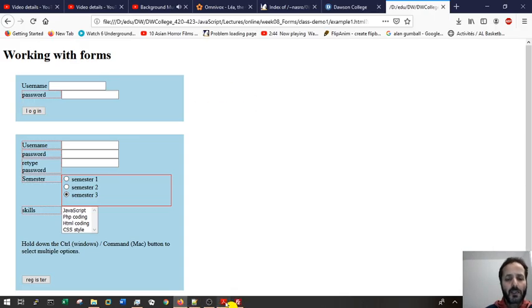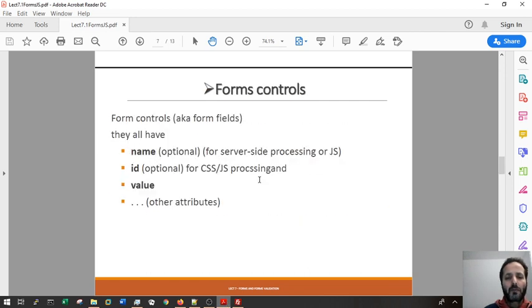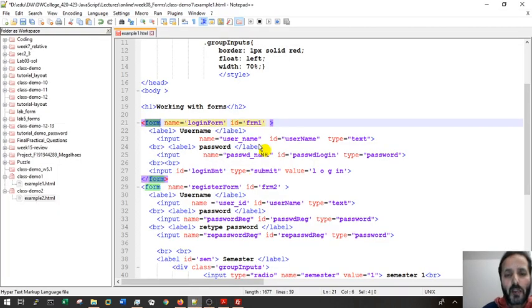In a form, guys, remember, we have 2 very important attributes. One is method, which is the method of sending data. How do we post data, or how do we get data? So the method is sending data, and you have 2 values, either get or post. And we have action. Action is an attribute that tells how we're gonna act on the data, meaning it provides the script that will process the sent data. We're gonna use method and action in our example, but first I'm gonna use method.